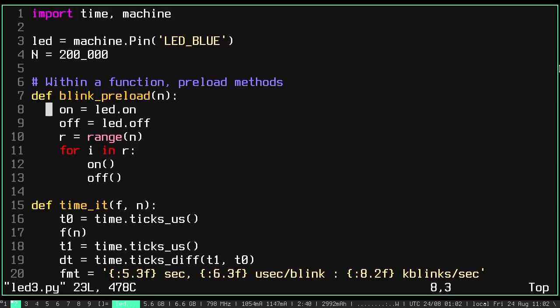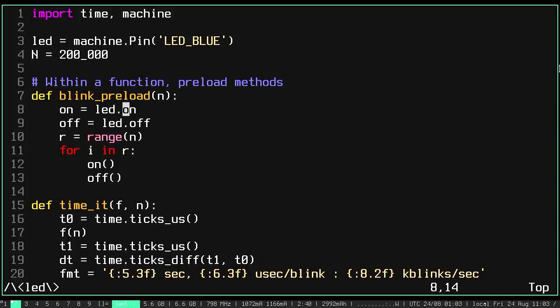So LED itself is a global variable in this function because it's defined in the global scope. So when this function is compiled, it has to look up in the global dictionary of global variables to find LED. And it may not exist, so it may have to raise an error and so on. So it's got to go and search for a function by name. But what I've done here is I've loaded that name once, and then I've also loaded its method. So I've done another dictionary lookup to load the method from within the object. And that returns a bound method.